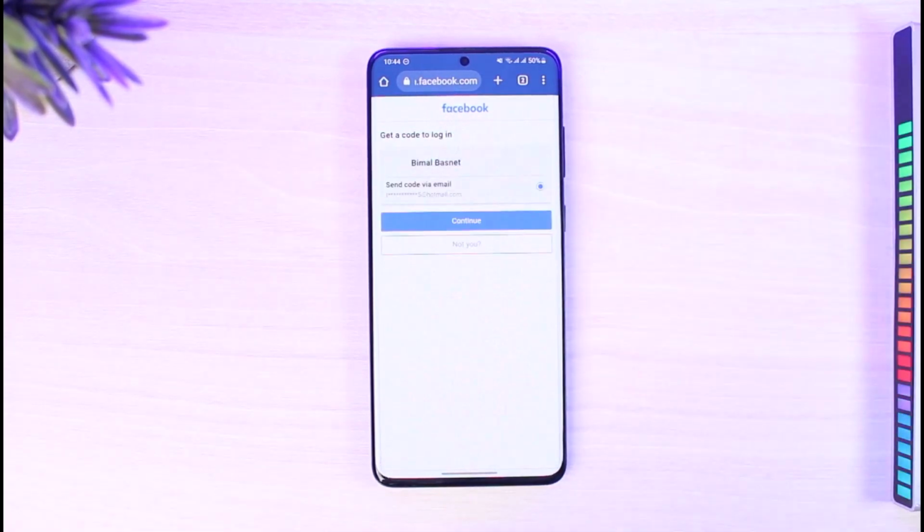Facebook is actually going to search if the particular account exists with that email. Then you have to tap on continue. It will send a verification code to your email and then you should be able to remove it. So basically what I mean by this is that you need to verify the ownership of your account, and then only you'll be able to have access.